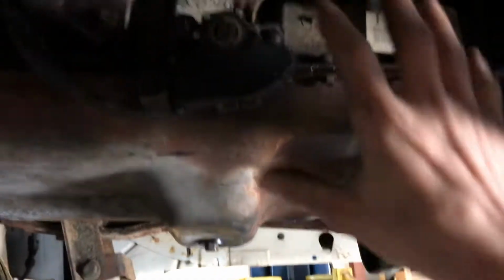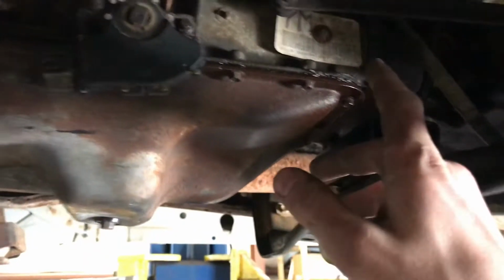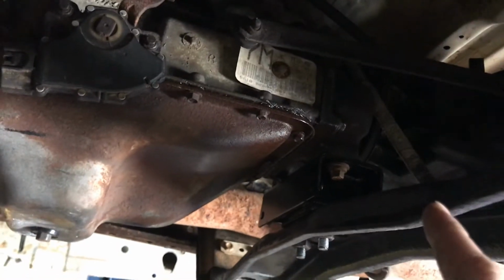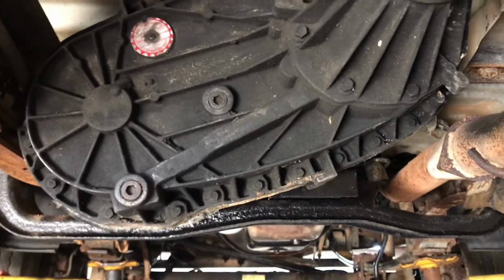So, what have we done underneath here? We sent this out to get some work done to it. Basically, they swapped the wheel shaft, swapped out a couple clutches that were bad in it, and then swapped out the tail housing so that we could hook it up to this. The transfer case is not that. So far, I haven't done anything to the transfer case, and hopefully that stays the case. I drained the fluid out and put some new fluid in. Basically, that's all I've done with that.